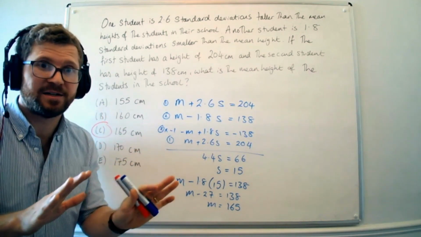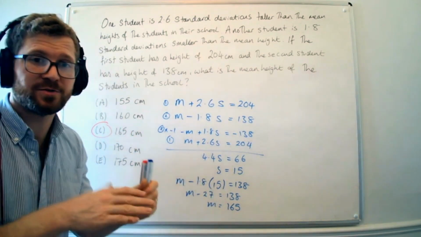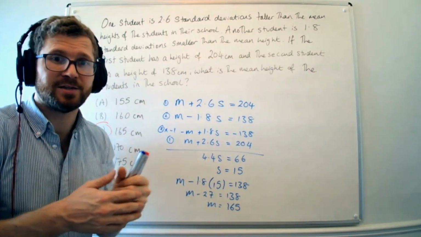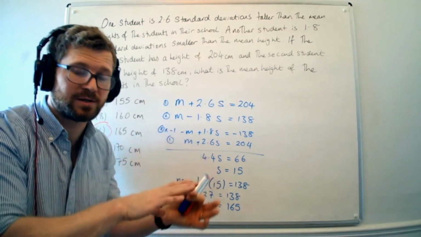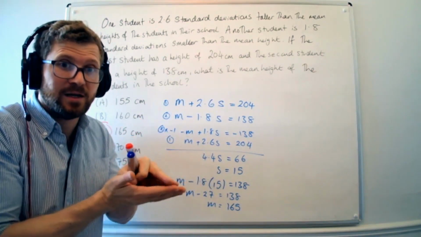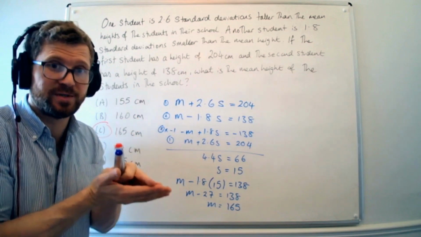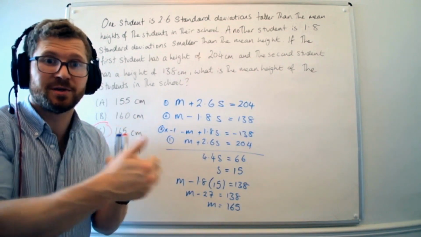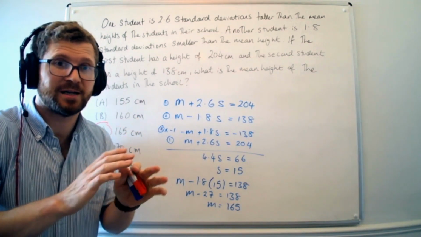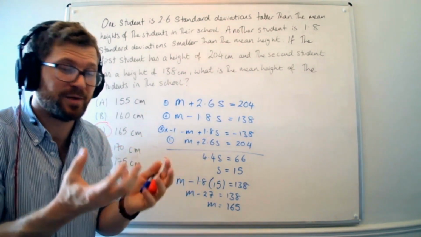The reason for that doesn't have anything to do with simultaneous equations, but it just means that I'm standardizing what I'm doing so that if I deal with simultaneous inequalities, I'm always adding them. I'm always adding simultaneous equations, I'm always adding simultaneous inequalities, so that I'm doing the same thing every single time. And it just means that I don't make a mistake.